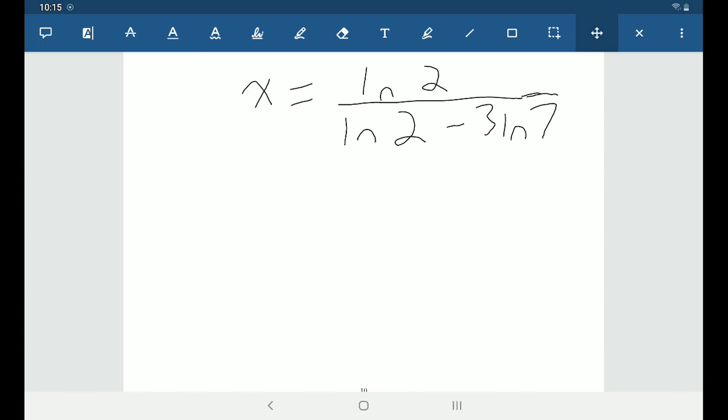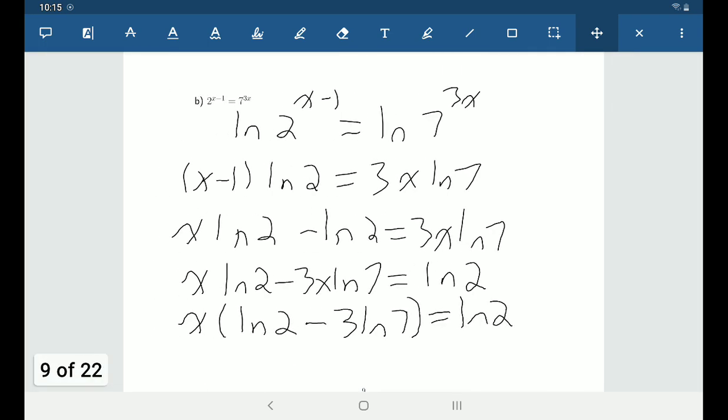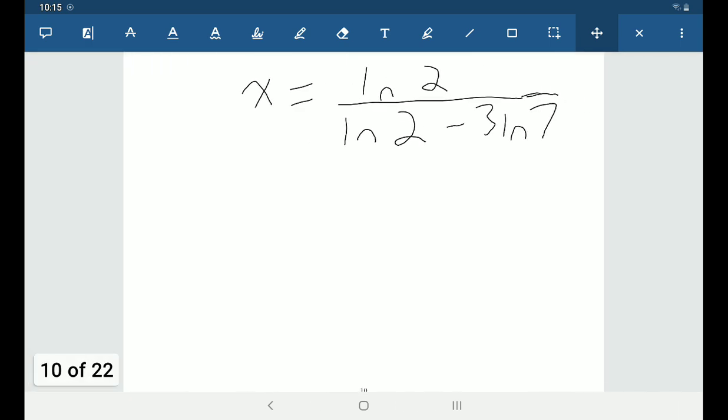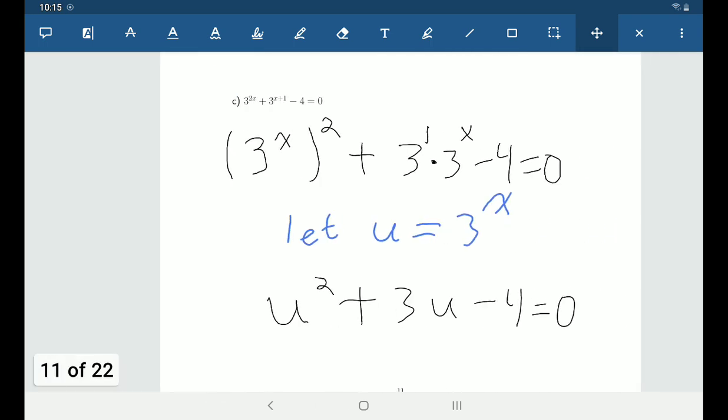One thing that I just wanted to also mention here is this would have also worked just fine if you used any other log. So you could have used log base 10 if you wanted instead of natural log, and that means your answer would be in terms of log base 10s instead of natural logs, but actually those answers would both be equivalent. All right, next up.